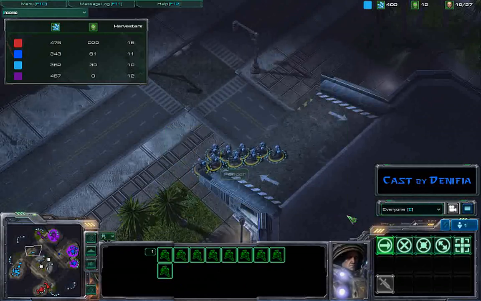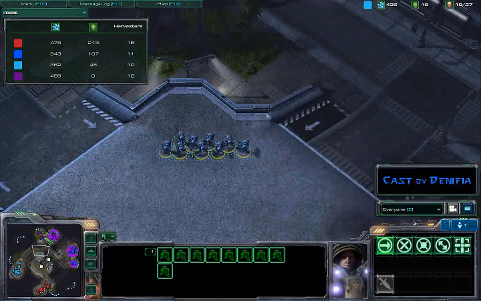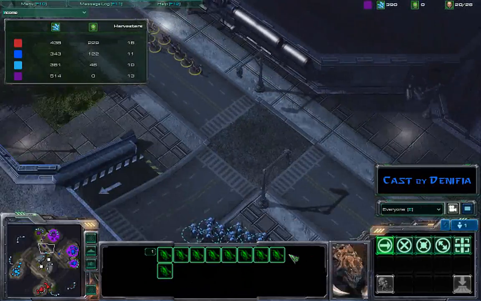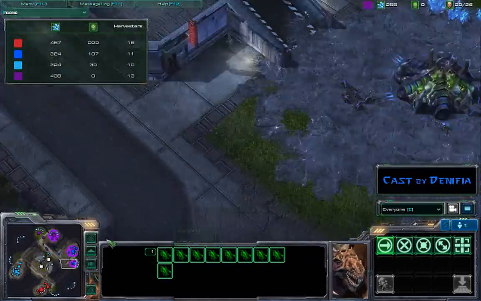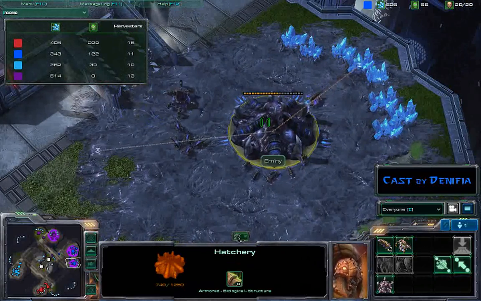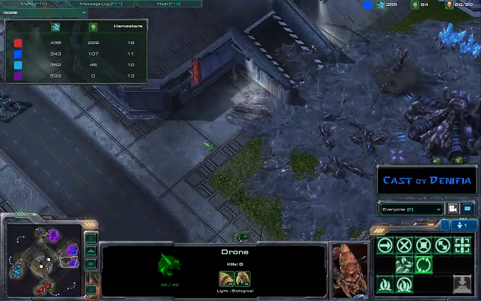But we see there he's got 10 Marines, or 9 Marines, running across the base here, running across the map, joining forces with more lings, trying to run into my base to take down this expansion. They obviously realize that if I get this expansion up and running, I'll get way more minerals than they will, and they just don't want that at all.